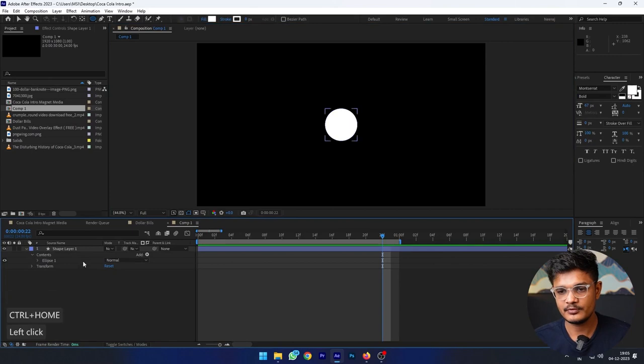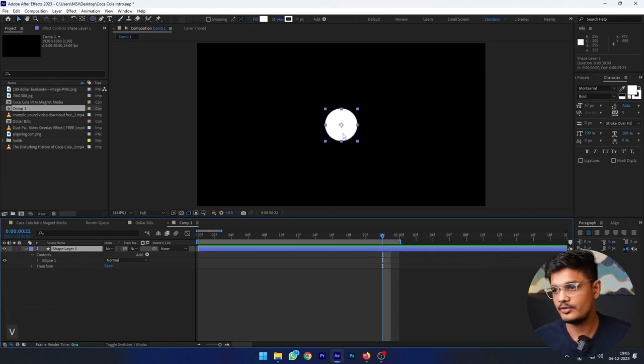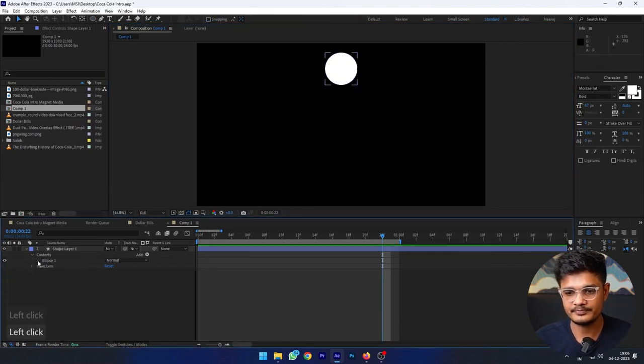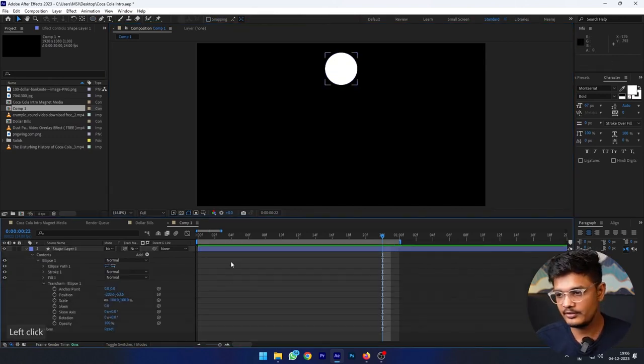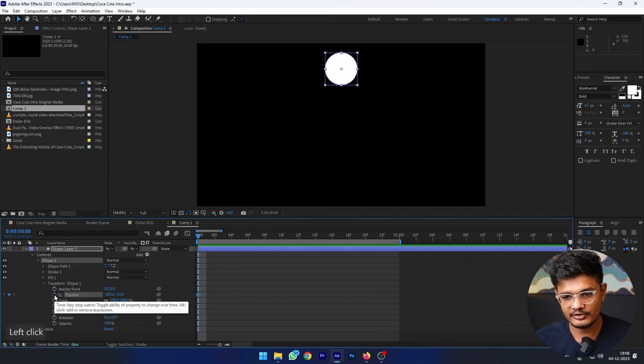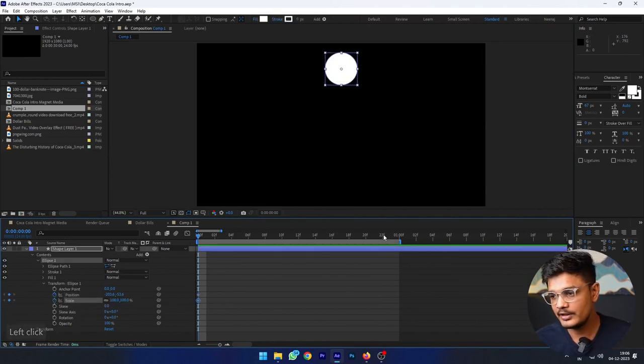animation. Okay. So for this bouncing ball animation, we'll start from this top position, and in transform properties, we'll add a keyframe on position and another keyframe on scale. Okay.